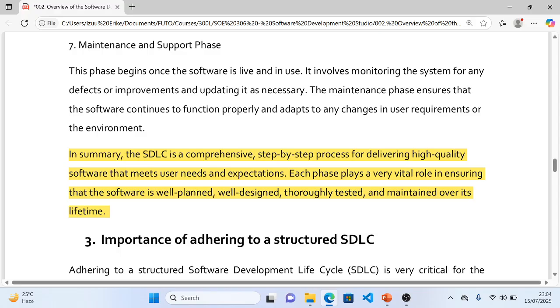Now, let's look at the importance of adhering to a structured software development lifecycle. I think some of these I've actually touched on in passing.